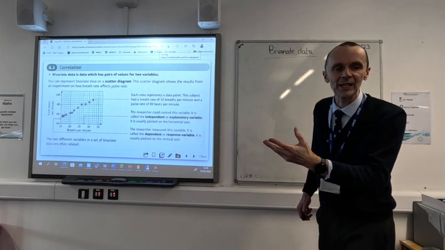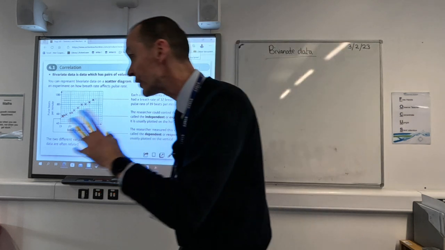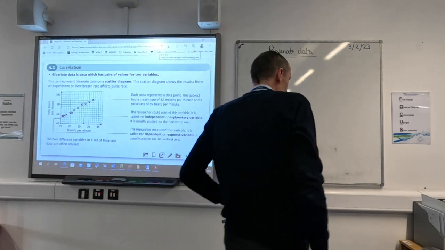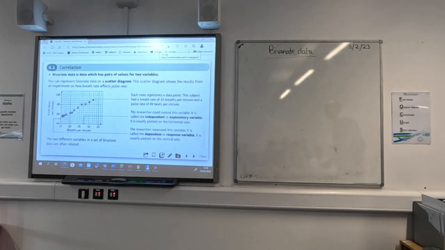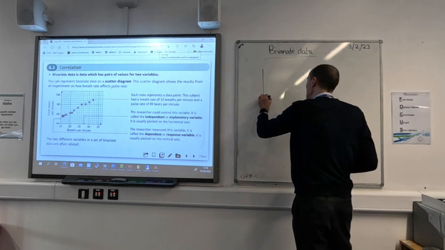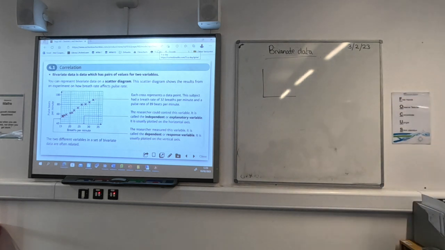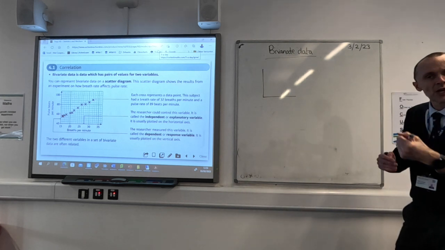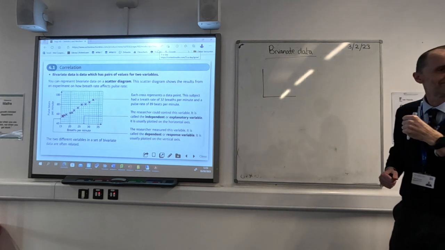We've already discussed how histograms at GCSE are different to histograms at A-level. Well, scatter diagrams are just the same. So firstly, when we plot a scatter diagram, we need to be a little bit more rigorous about what we are plotting on our two axes. And for those of you doing science, you're at a bit of an advantage here, because generally when you've got a relationship between two variables, one of them is in control.